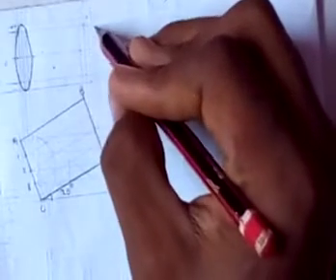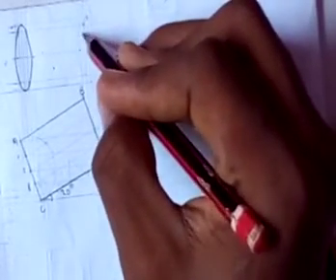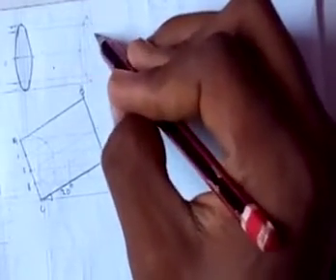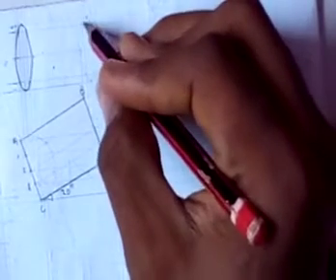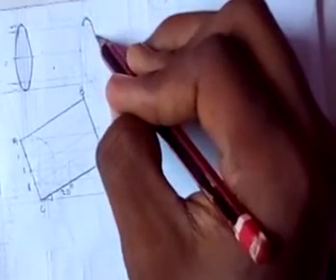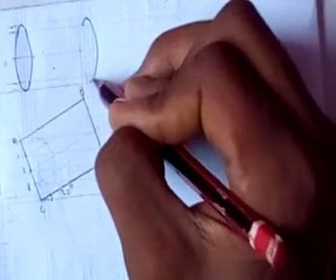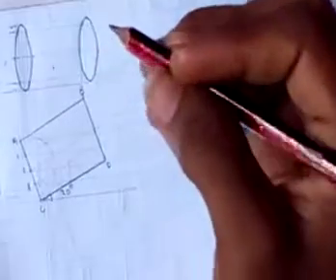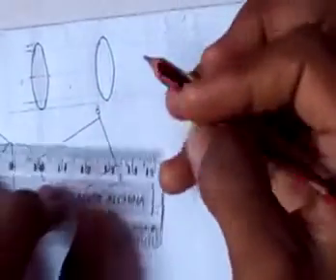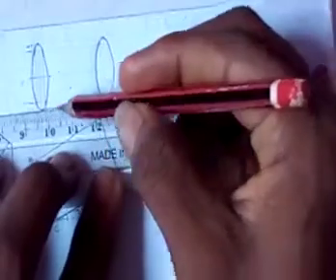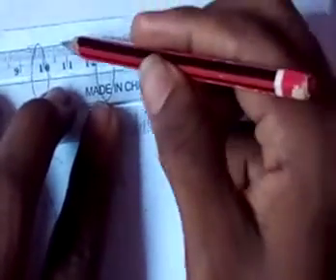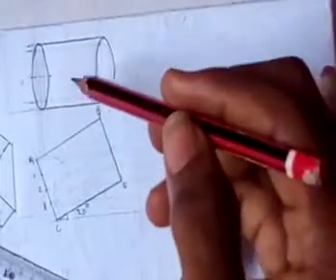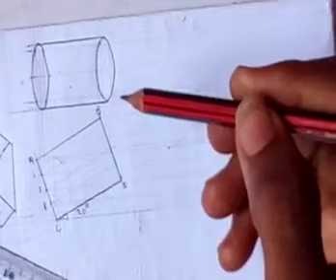So these intersections of the divisions with their corresponding sides form a part, and that part is the shape of the front elevation. So when we join all these points together, I'm using my hand because this curve is too small for the French curve to fit in. So now the next step is basically we'll join these ends to form the complete front elevation of the cylinder. So this is how the cylinder looks. The circular bases have been transformed into ellipses.